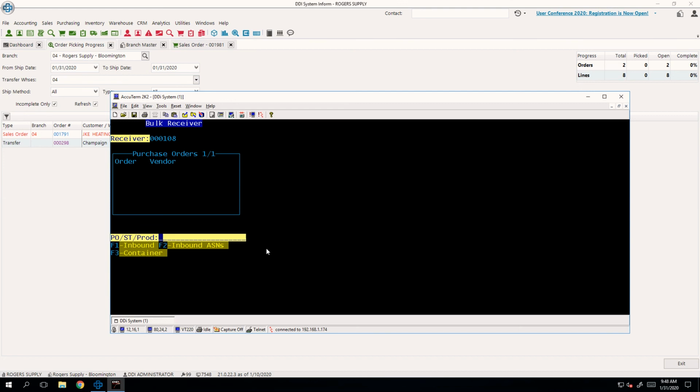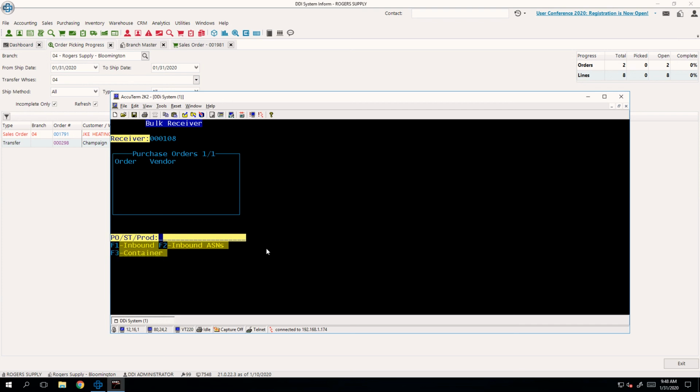This creates a receiver. The receiver will save everything you scan, everything you do. God forbid there is a catastrophe, the internet goes out, an 18-wheeler takes out the power line, the server crashes. This will save everything you've done up until the second of catastrophe.